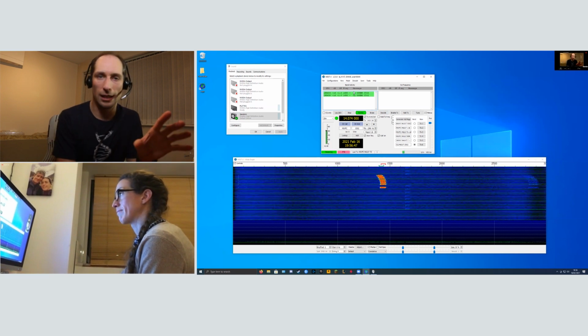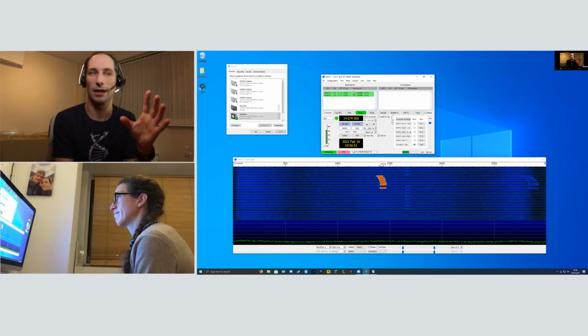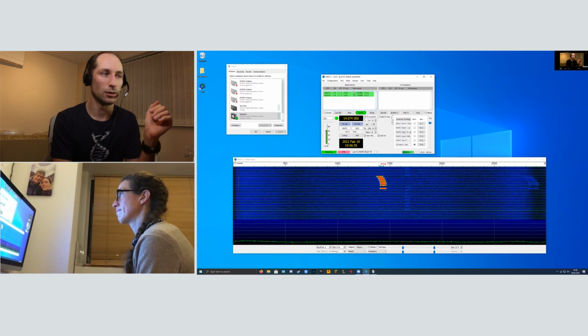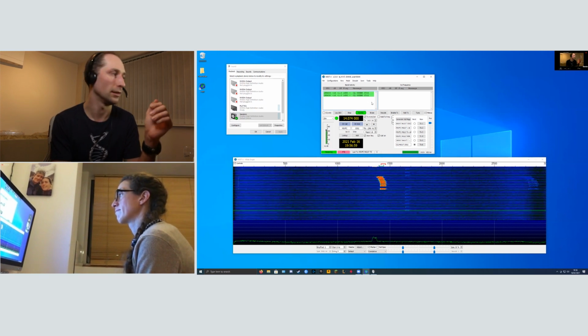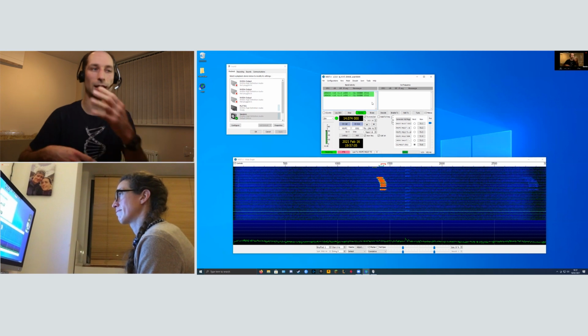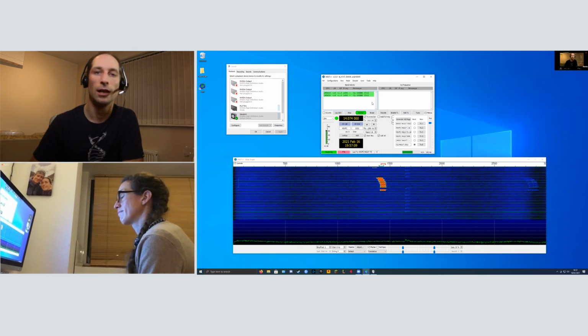So I'm going to call CQ, and you should see my call sign and grid square appear in the band activity window on the left. So I'll enable that now, and in a few seconds, you should start seeing a decode of me. We work in these 15-second periods, so it might take 30 seconds for that to come through.